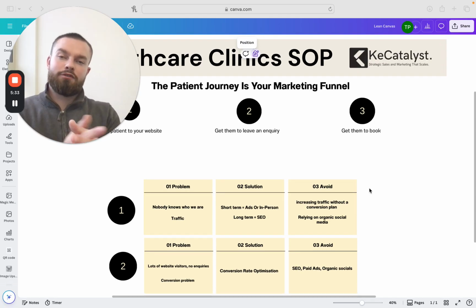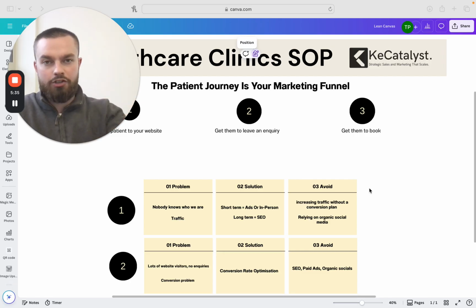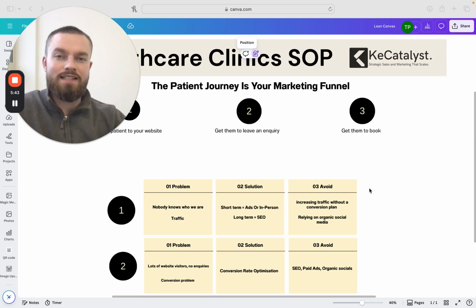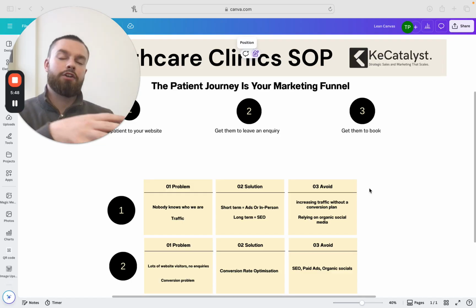So once you've solved your traffic problem, you will then get into this point of having lots of website visitors but no inquiries. That's what we're going to try and preemptively solve before we turn up our traffic. Your problem with having lots of website visitors but no inquiries is a conversion problem. People are landing on your website or your landing page, but your website or your landing page is not built to actually deal with that.